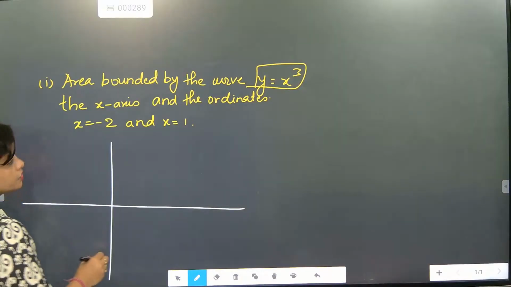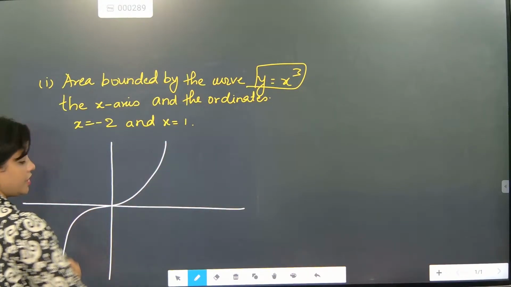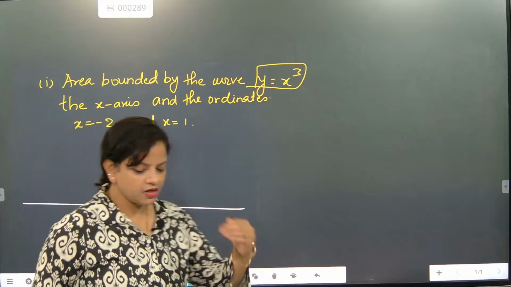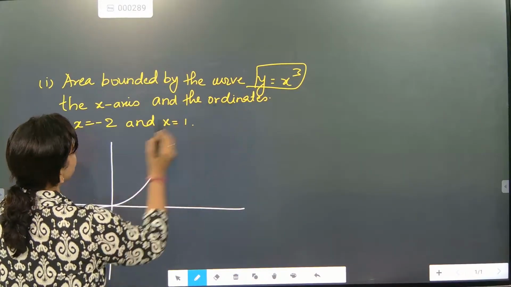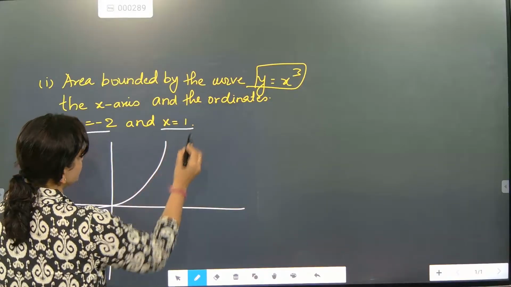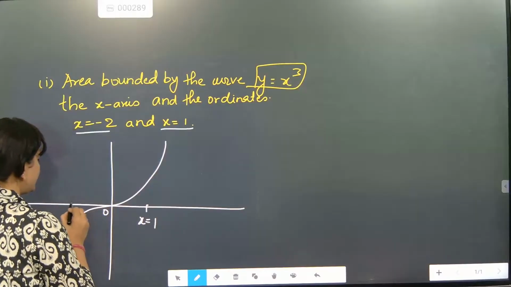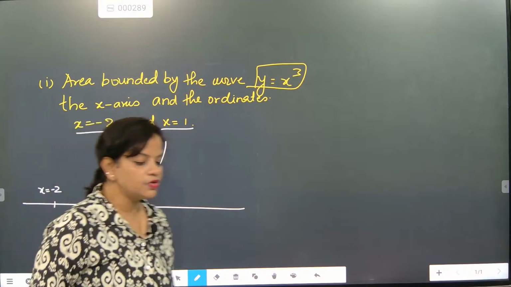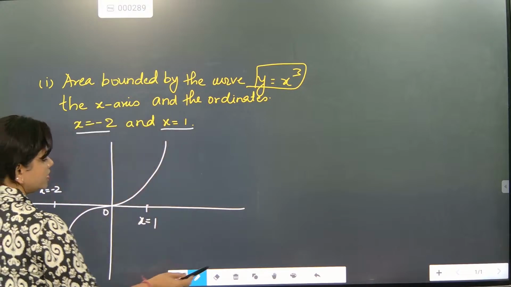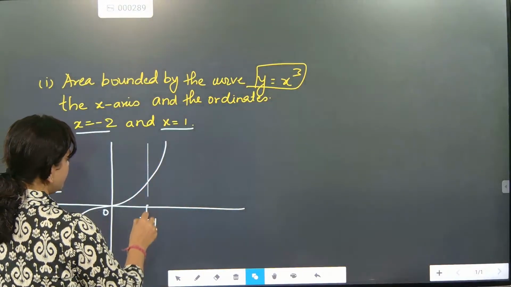So now look here. This is exactly the graph of y is equal to x cube. Now we have to make the region bounded. When you are bounding the region, x is equal to 1 is bounding, so here it is coming as x is equal to 1 and here x equal to -2 is bounding the region. Here we have to draw the lines. These lines are exactly going to bound the region.